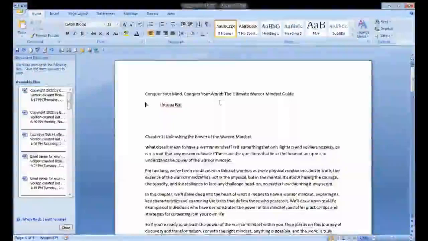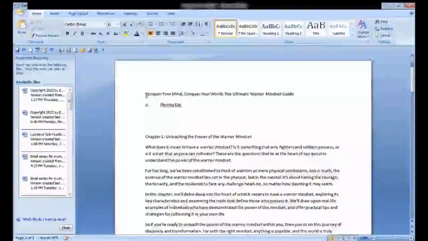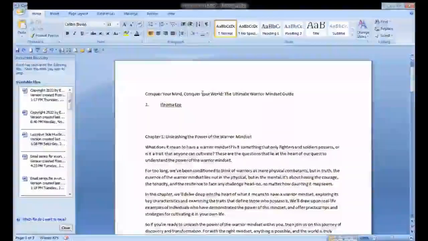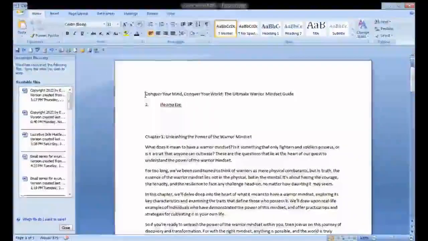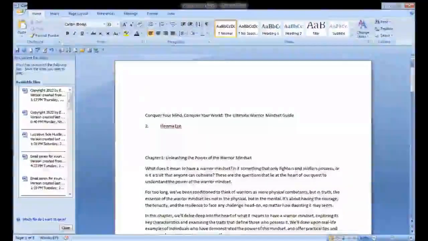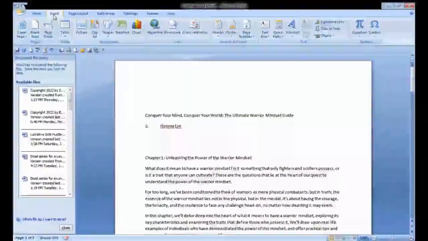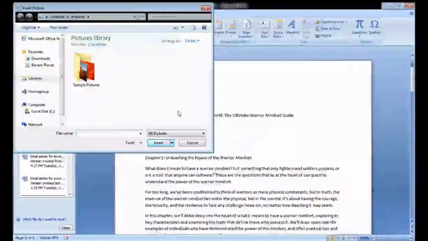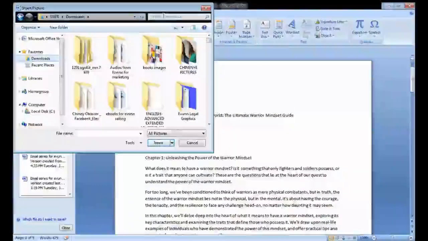So this is how I create my books on Microsoft Word. This is how I do it. I first of all start from inserting my ebook cover. Remember, we just created our ebook cover on canva.com. So we are going to insert, just go to insert, then go to picture. Then it opens your folders on your laptop. So you go to where you put it and then get it. This is my cover. I'll just double tap on it and it inserts it here.